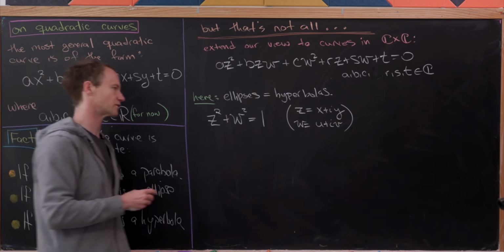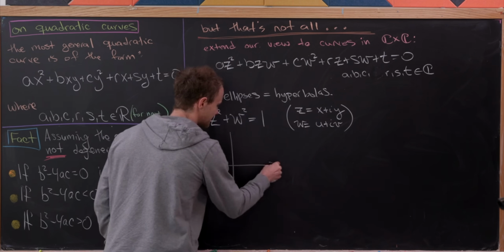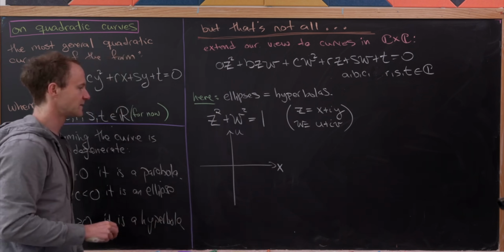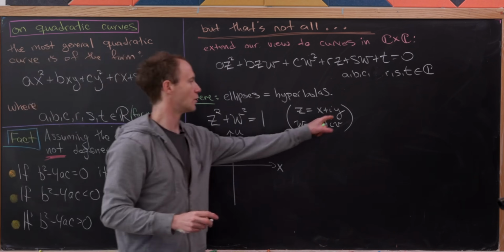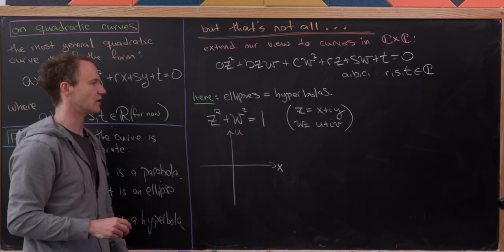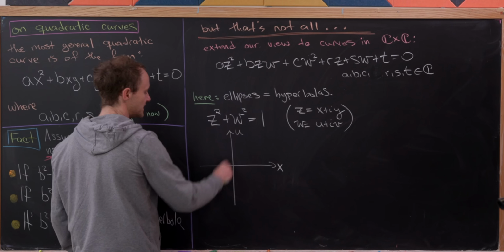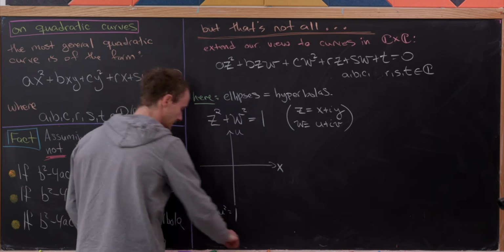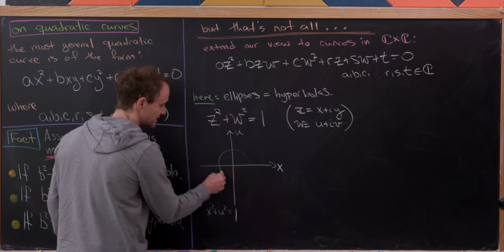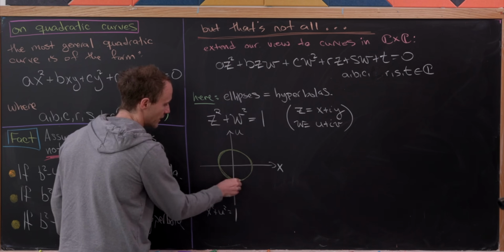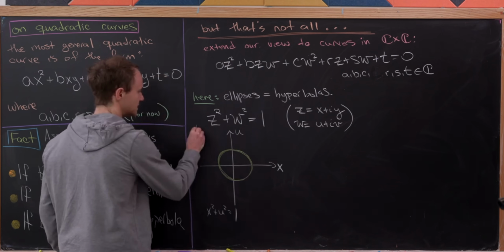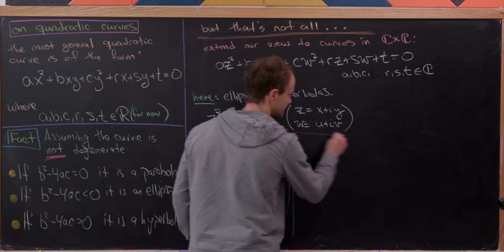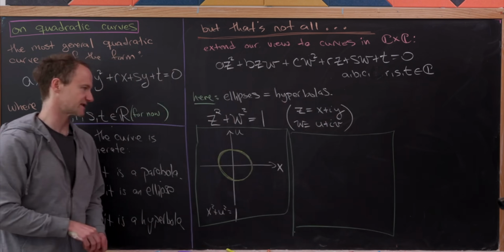So if we take this curve, which is not really visualizable because it lives in C cross C, which is four-dimensional real space, and we look at the slice on the x-axis and the u-axis, that'll be the slice when y and v are equal to 0. But if y and v are equal to 0, then this equation collapses to x squared plus u squared equals 1. And that is just the unit circle we know and love. Okay, great. So one slice of this is the unit circle. That's good news.